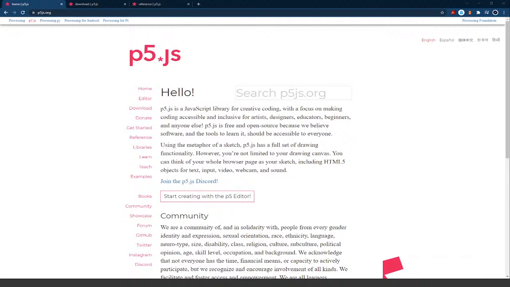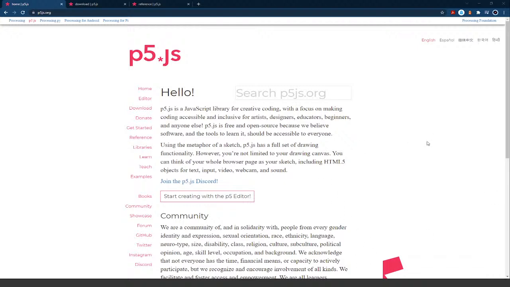Remember that one of the great things about the canvas is that I can save what's on my canvas. I can do it with a right-click Save As function in my browser, but I can also use a function in P5JS to save that canvas for me. So that's pretty cool, and we're going to do that today.